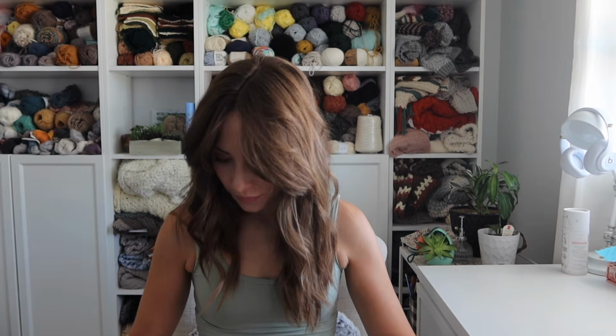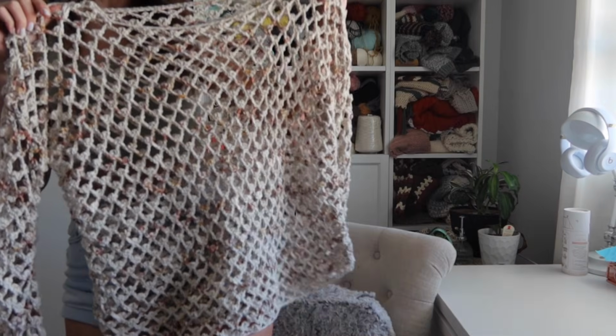You can do this pullover without swapping colors, so you can just do one solid color if you want. But I really like how it looked with the specific colors that I used from Line Brand. So I'm just gonna go ahead and show you the pullover. It's unnamed still. I have a name contest happening right now on my Instagram, but here it is. I'll pop it on really quick.